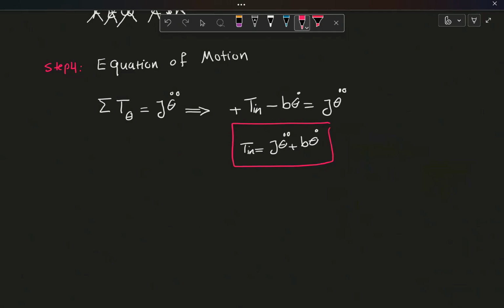So this was an easy example. If you look at the system, you see that this is a second order linear system. Now, I have a question for you guys. Is it possible to reduce the order of this system and make it a first order differential equation, or no? So let's pause the video for a moment and think about this, and then come back and get the answer.